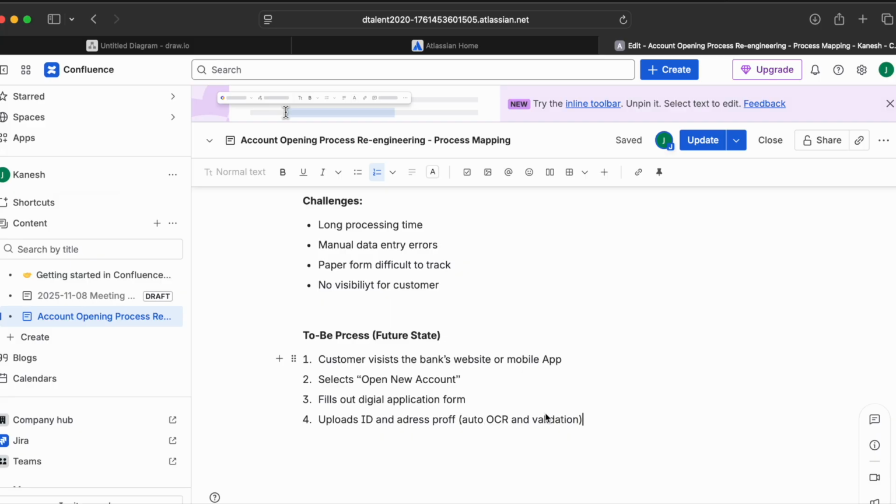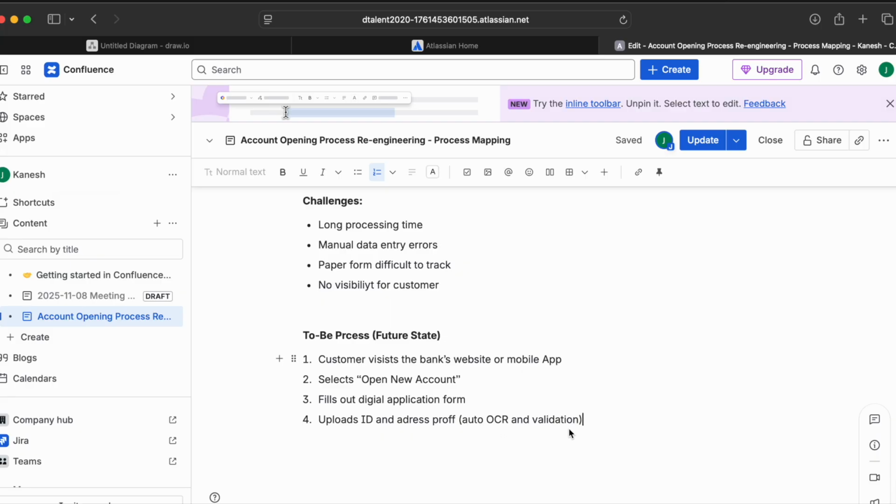Is the date of birth in valid range? Maybe there is a rule to onboard 18 years and older. So we can tell the service to extract the date of birth on the ID, calculate the person's age, and check if the age is less than 18. Stop the onboarding, right? So simple. So this validation is what I have written here, auto OCR and validation.